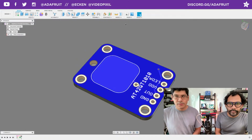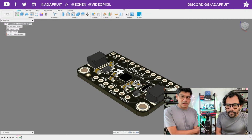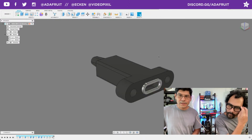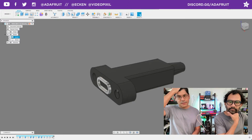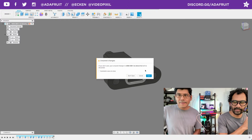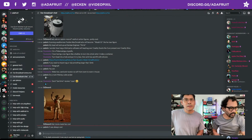There was another board that you were... Yes, back over to Fusion. We got that one. Speaking of capacitive touch, the Feather boards tend to have these STEMMA ports. It's great. And it's actually micro B USB. The droid I'm working on, I can use USB-C to program my Cricut Feather. I know, it's finally... But those are the parts. You can go to the GitHub repository to download those things.